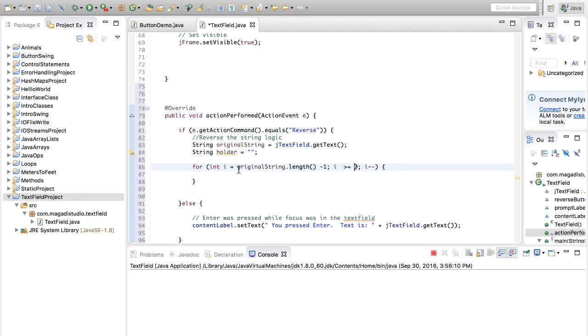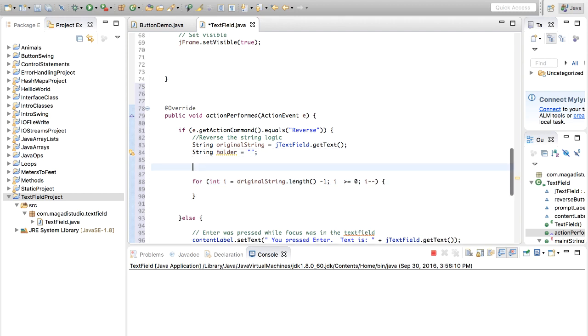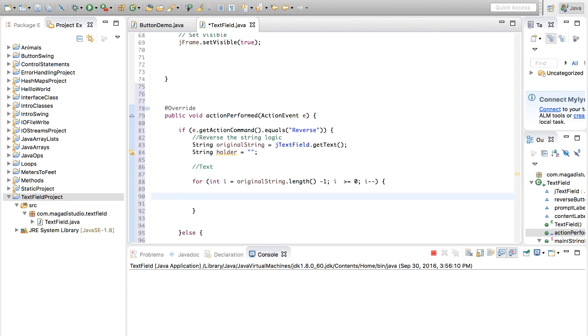So we start from the last index of the string. If the string is, for instance, text, we start with the last t and we go backwards, right? And as long as i is greater than or equal to 0, we decrement. Notice we're not incrementing, we decrement and go through the whole string, and reverse it. This is where the reverse part happens.